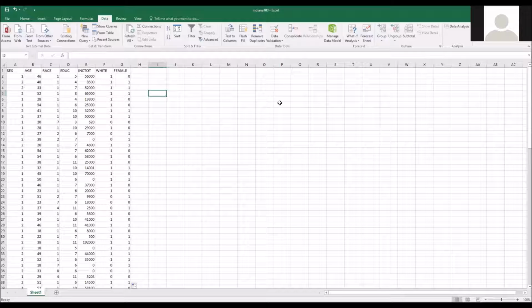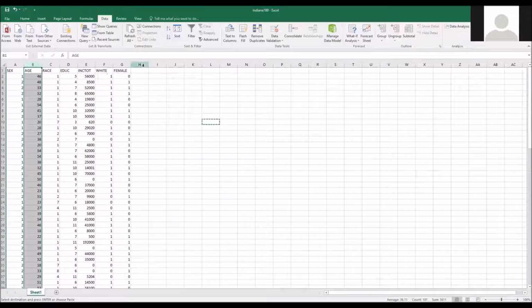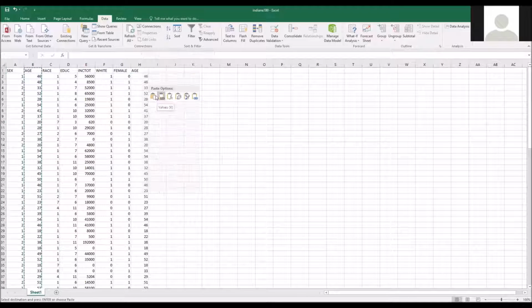Let's suppose that we want to know the impact of age, sex, and race on income. So how we're going to do this is use our new dummy variables. To run a regression in Excel, we're going to need to move all of our explanatory variables into a single block. So since we're going to be using white, female, and age, I'm going to move age to the blank column age. So I'm just going to copy and paste that. Now we're ready to go.